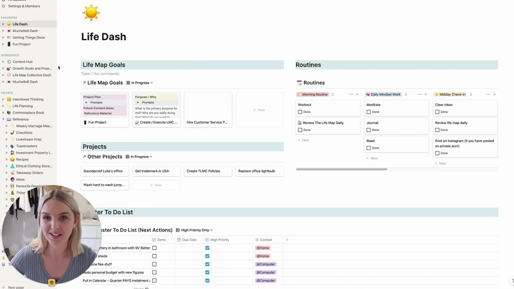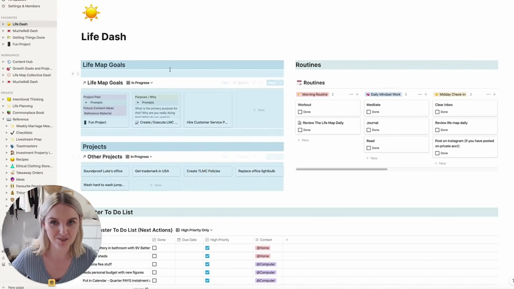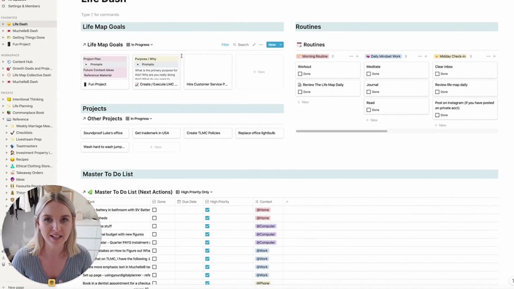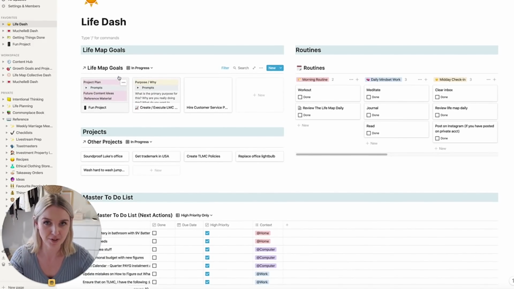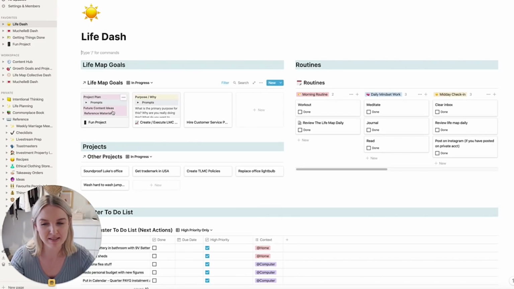In the top left-hand corner, there are my life map goals. If you are familiar with my channel, you'll know that I have my planner brand, which is the Life Map, where I focus on 13 week goals and I plan for them daily, weekly, and monthly. I like to have them front and center in my life dashboard as well, just as another reminder that they exist and they are really, really important. The way that it works is you pick one most important goal and two mini goals. So I like to have those sitting there as a reminder of the big things that I'm focusing on right now in my life. As you can see, I've changed the names of some of them because we want to keep them on the down low.